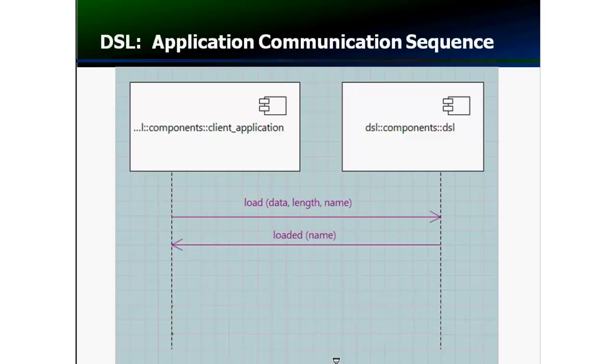On the autosampler, likewise, when you're ready to start your experiment, the application will say it's time to run my domain-specific language program. It will provide as a parameter the identifier, so the name of the program that I want to run in case there's more than one program. And then the DSL will interpret that program, run it, and respond with a message that says that the program is finished.